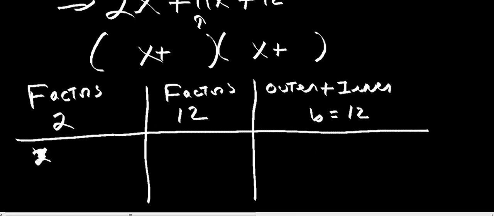You got factors of 1, you got 1 and 2, and you got 1 and 12, right? So your outer factors here, it's going to be 1 and 12, right? You want to multiply 1 and 12.